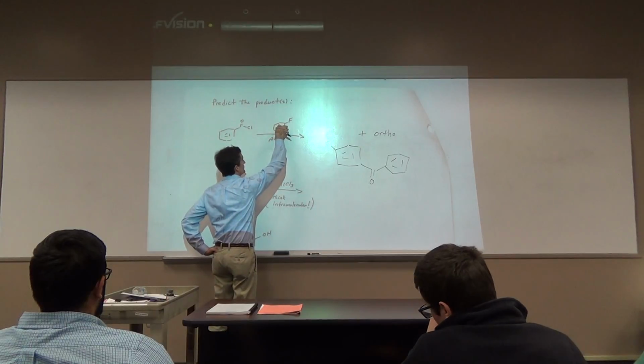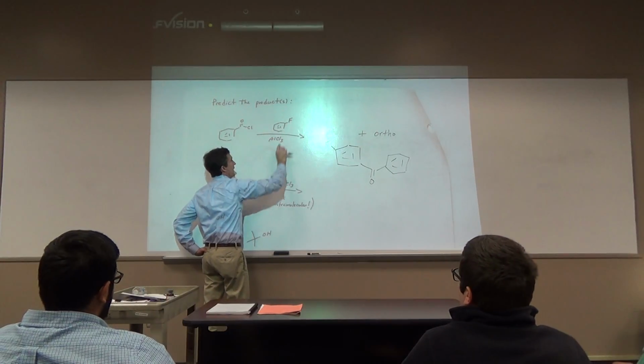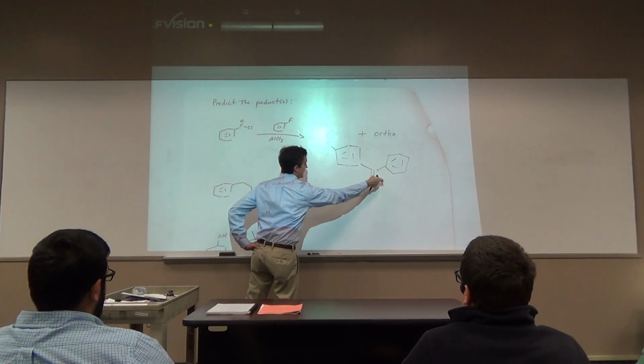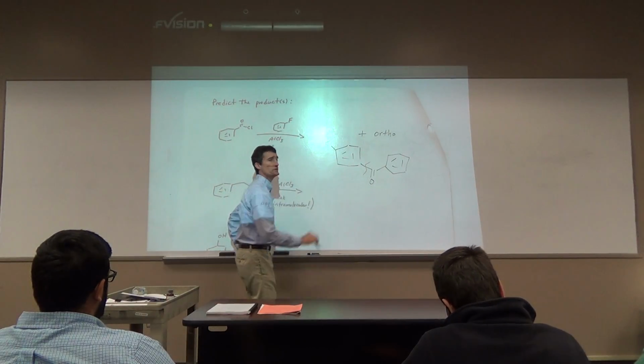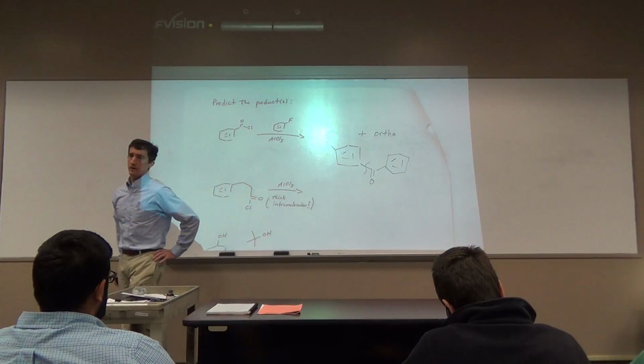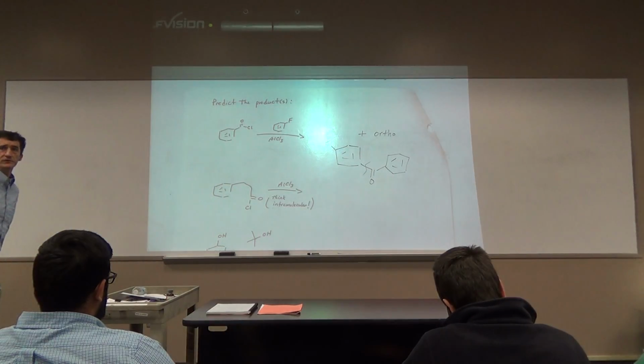What type of director does this ring have on it? Ortho-para. I did a para reaction to add the acyl group. I could have also done ortho. I'll just show it like that. Two products theoretically, as two major products.